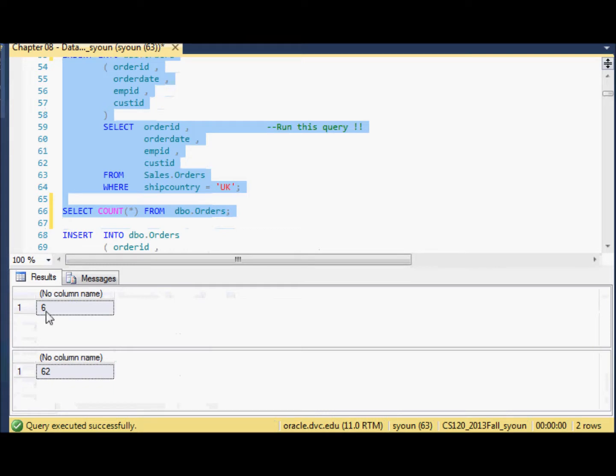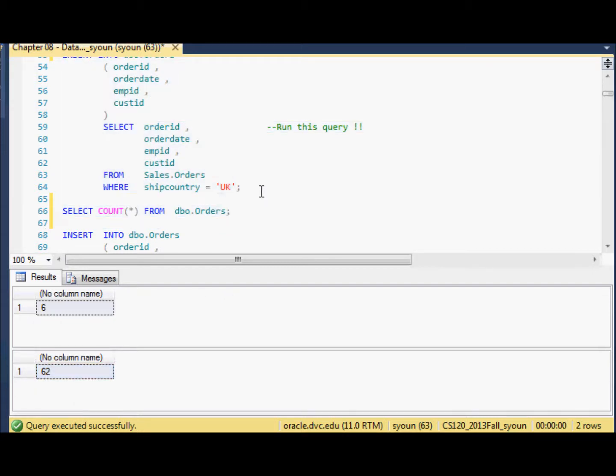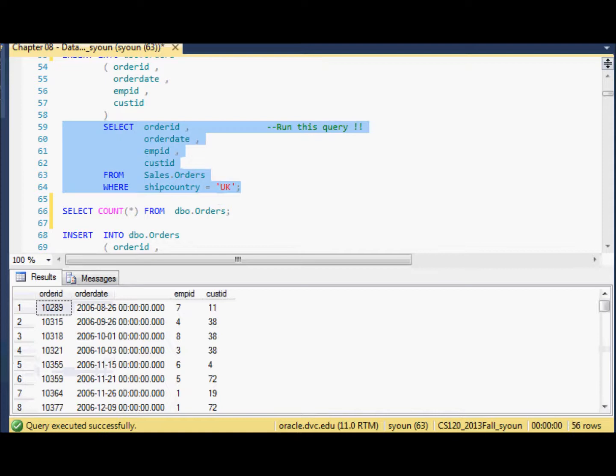So it's going to be 6 records, and now after adding records into this using this select statement, we now have 62 records. So how many records were added? That means the 56 records. So if you run along here, you must have 56 records. See here, 56 records. So this is another way to add records into a table.